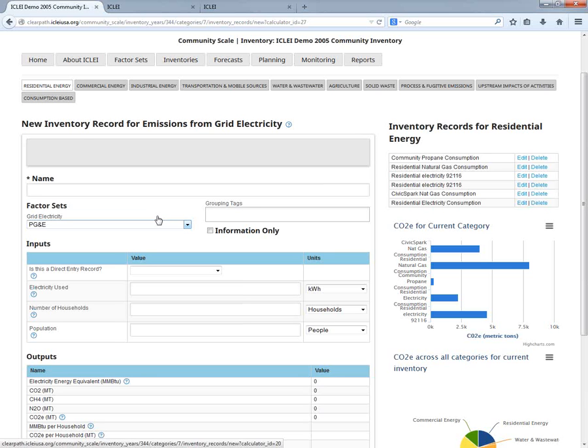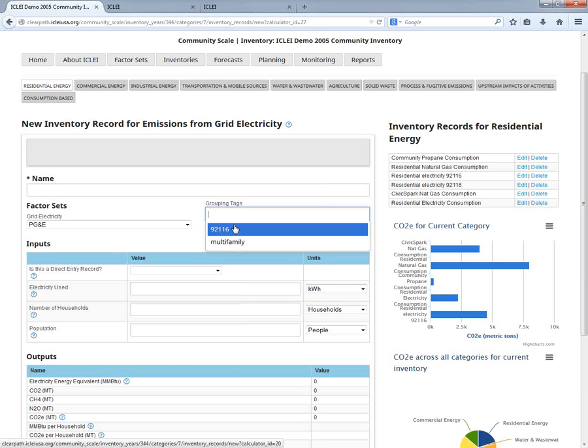Or maybe, as is shown here, it's zip codes if you have some zip code specific energy data, or whatever kinds of groupings make sense for what you're trying to do. Hopefully it works well for you in that way.